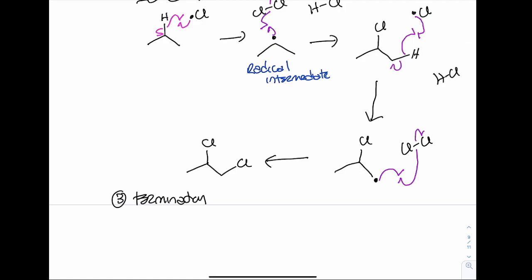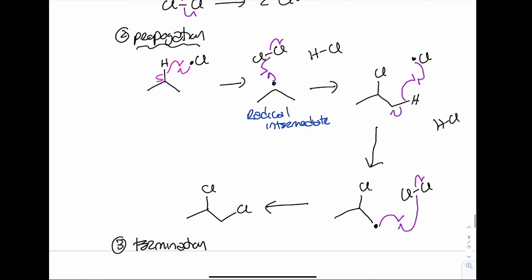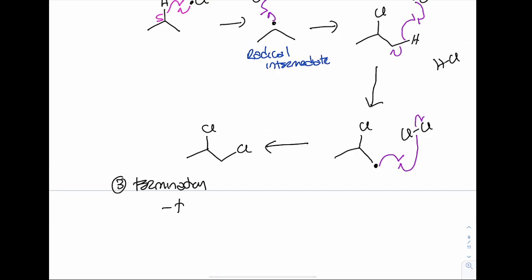So in order to terminate the reaction, I have to have 2 radicals collide. If 2 radicals react, then I don't have a radical anymore and it'll stop. So as long as I have a radical, we're going to keep with propagation. If 2 radicals react, I don't have a radical anymore and my reaction is going to stop. So for this one, we could just say 2 radicals combine or react, form a bond, however you want to say it. So if I'm not forming radicals, I'm going to stop. It's going to terminate the reaction.